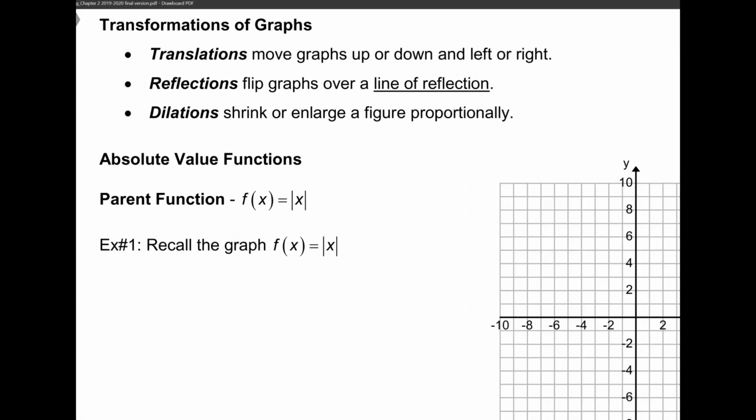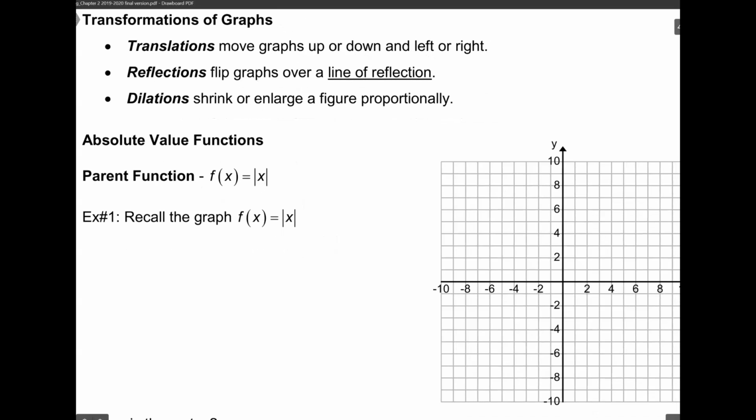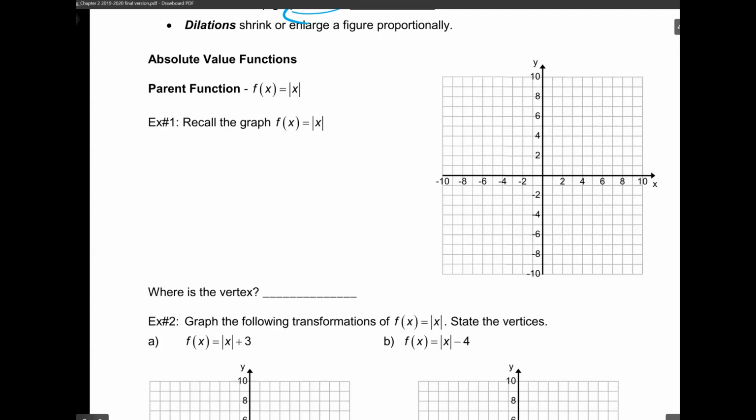Because most of this, I mean, you could do this example 1, you can do absolute value. Just to review, translations move up or down, left or right. Reflections flip over a line of reflection, and dilations shrink or enlarge. So this is what I was talking about with compressing or dilating, right? It stretches by a factor. Talia, sit up. So if I want to recall the absolute value function, it's just a slope of 1. So you have to draw a line where it's over 1, up 1, over 1, up 1, over 1, up 1, over 1, up 1, going to both sides.